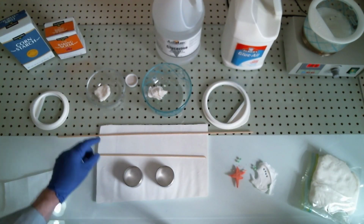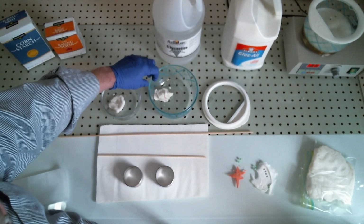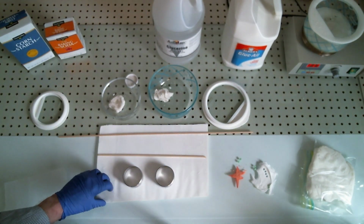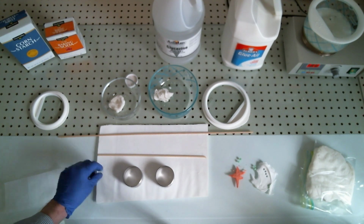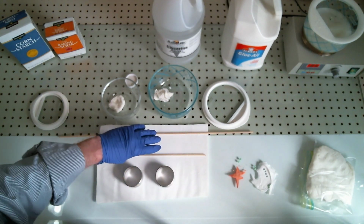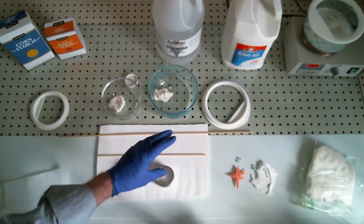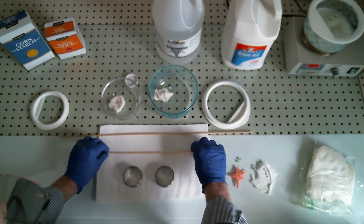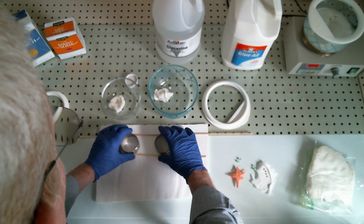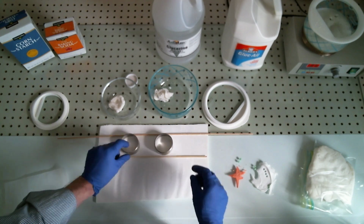Alright, so now I'm going to roll these two out. Now this is the clay that we made last week, right here. And this is the clay that we've modified with glycerin. I'm going to roll it out here onto this silicone cooling mat that I made for the boss, who also let me buy her a house. And I'm going to let them air dry. Now, tomorrow when I come back, if they're not dried, I am going to pop these into the oven, which is why this mat is the size that it is, because it will also fit into my oven here in the lab. Shh. Don't tell her. Okay.